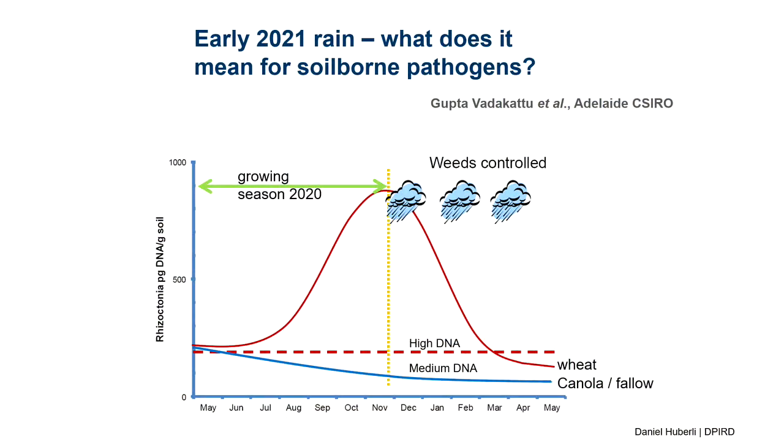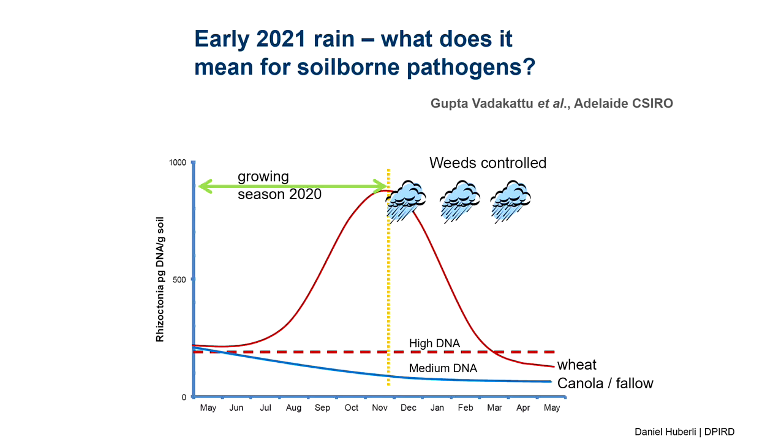I was just thinking, one of the early rain advantages, a really good example, would be Rhizoctonia. If you had Rhizoctonia from last year, obviously in a cereal paddock, it would have ramped up the inoculum levels quite significantly. And then with the early rain, and obviously good weed control, the inoculum reduces quite substantially. So it's a good example of using the environment to help you get on top of what's in your paddock.